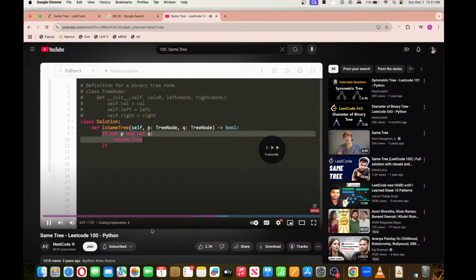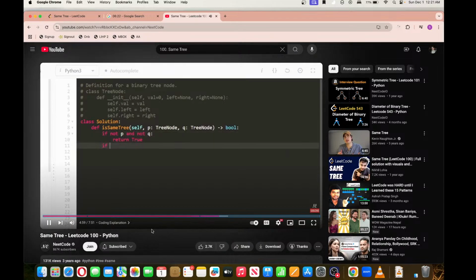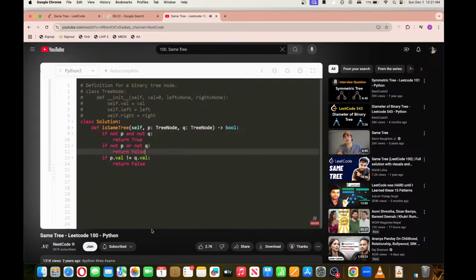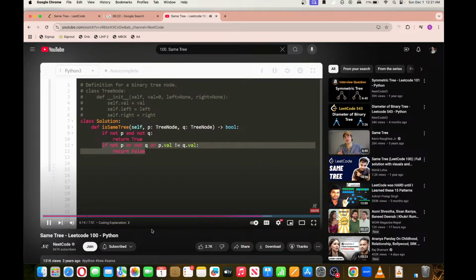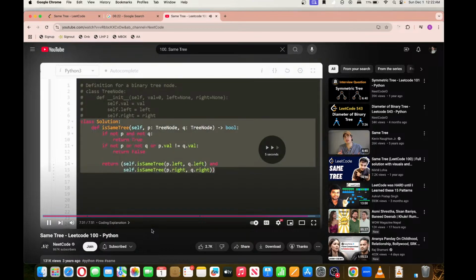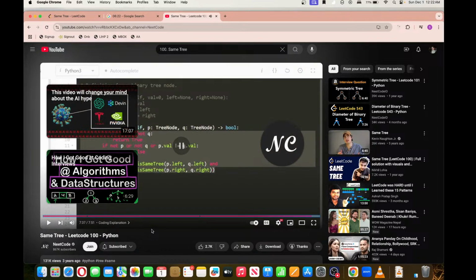If the statement did not execute, then we're going to go to the next one. So if not p or not q, then add one more. If both of these 2 are executing the exact same thing, right? This is returning false and this is returning false. So we can actually condense this. I'm going to copy and paste this here.